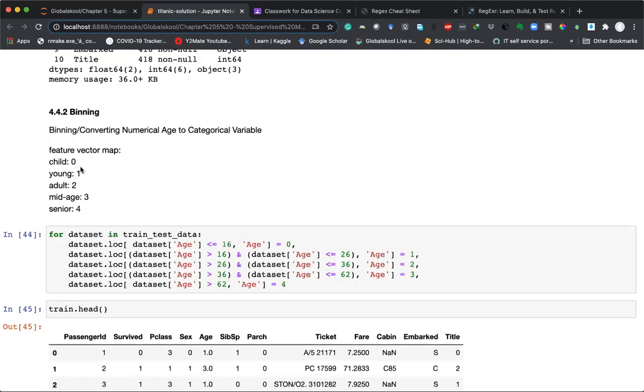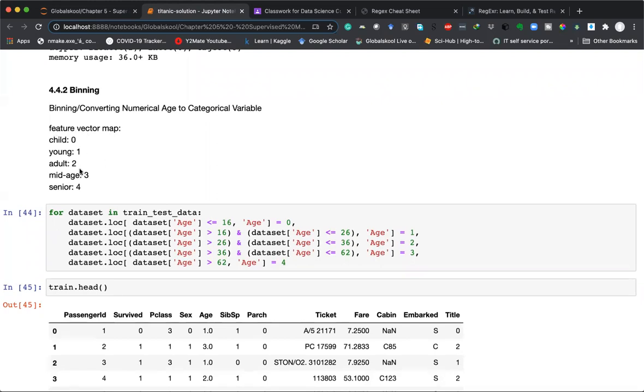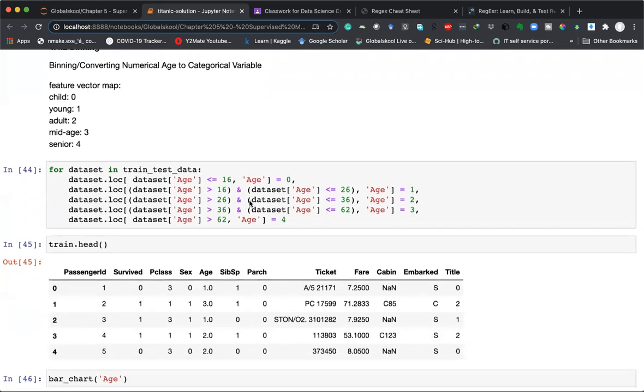But the idea is, instead of having age as a continuous feature, we can have age as discrete groups of events. So this mapping I finally associated with this range, that anyone from 0 to 16 would be mapped to 0, child, 16 to 26, young, then 26 to 36, adult, 36 to 62, middle age, and anyone above 62 would be senior.